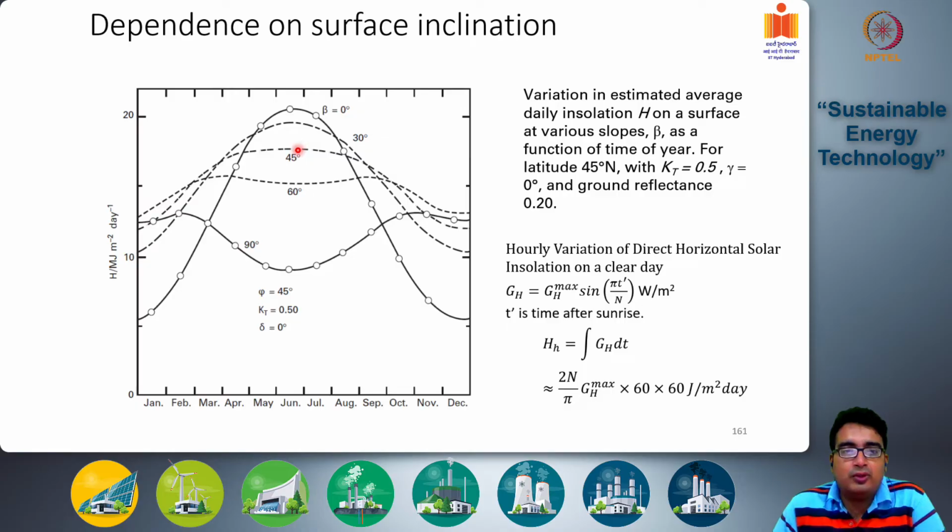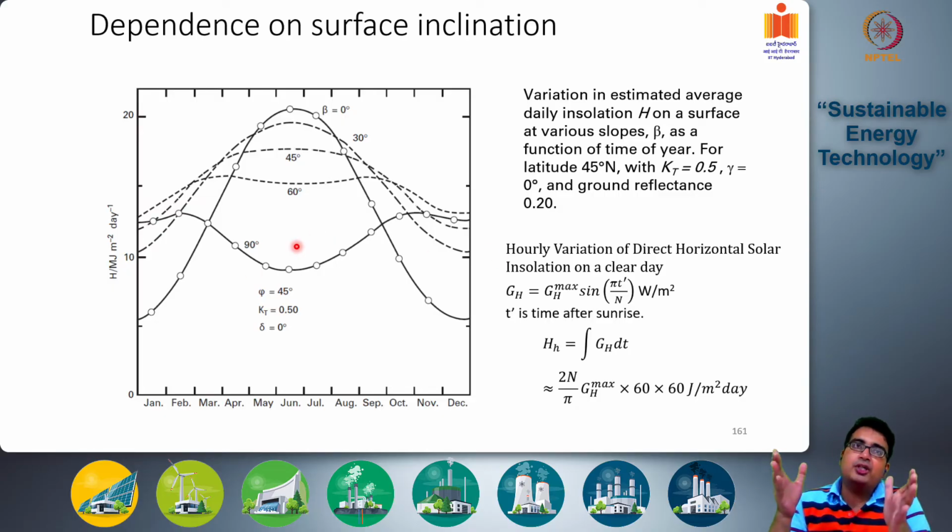It's around 15 megajoules here and around 12 megajoules per meter square per day in the winter times. After this point, the differences decrease further at 60 degrees, but now the loss in energy is much larger in the summer times than the gain in energy in the winter times. So the total energy being collected has decreased, even though the energy is now reasonably uniform, both in winter and summer times. And at 90 degrees, it's just like a window, the opposite is the case. You are getting more energy in winter times and less energy in the summer times.